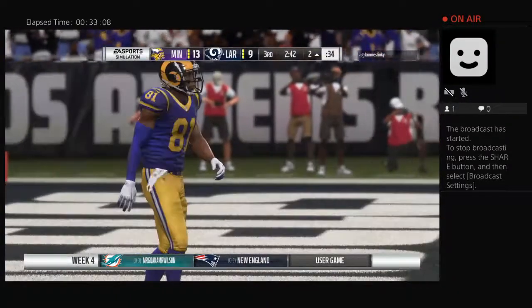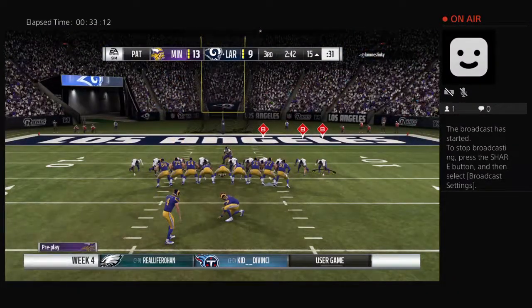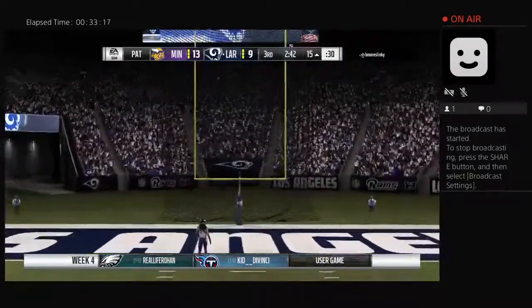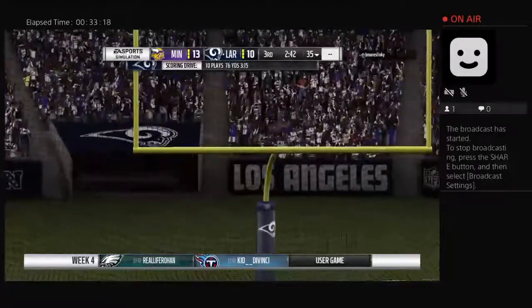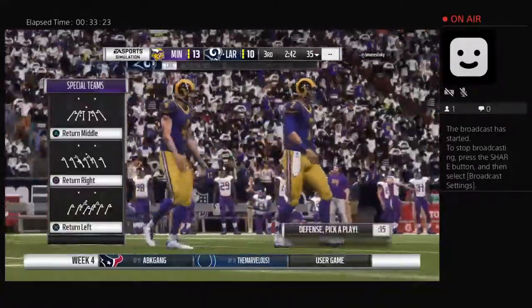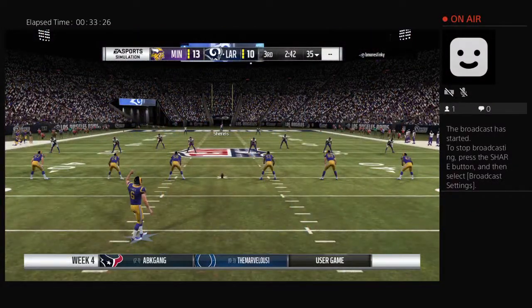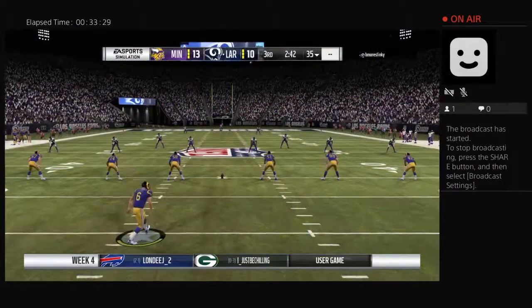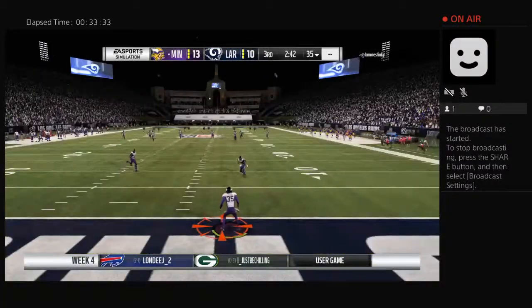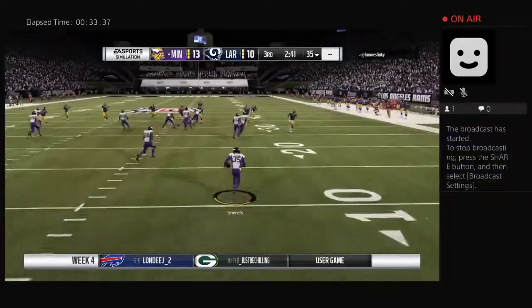Gerald Everett, his 2nd touchdown on the season. And the Rams have got this back to a 1-score game. Zuerlein good with a PAT. And the lead down to 3 at 13-10. So just a 3-point game now as they send this one away. To return, here comes Marcus Sherrills.